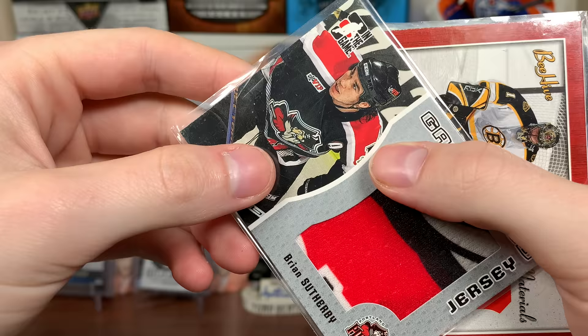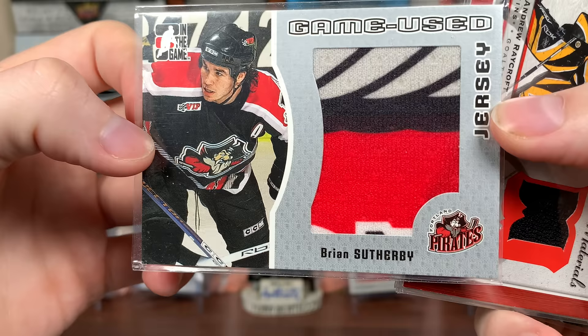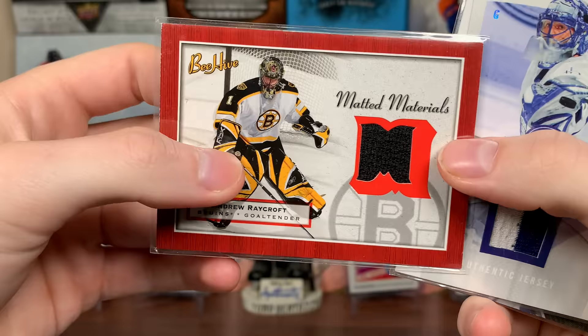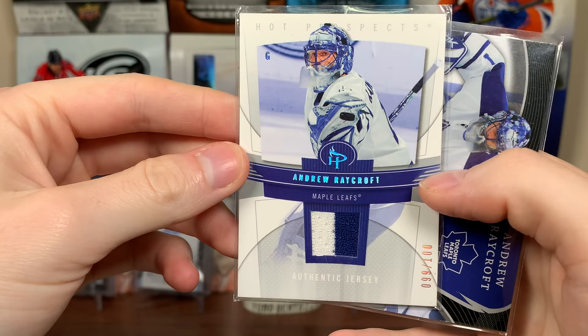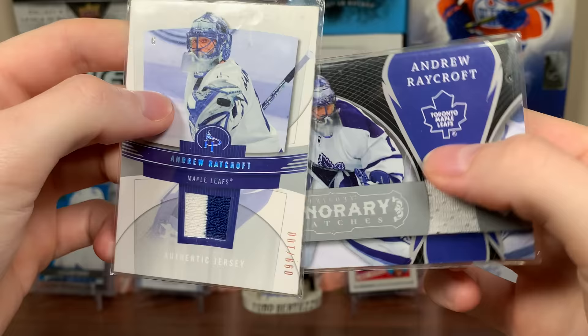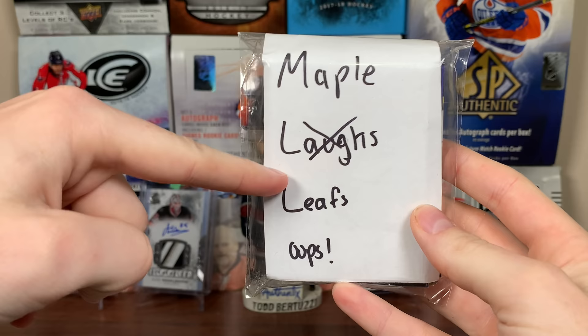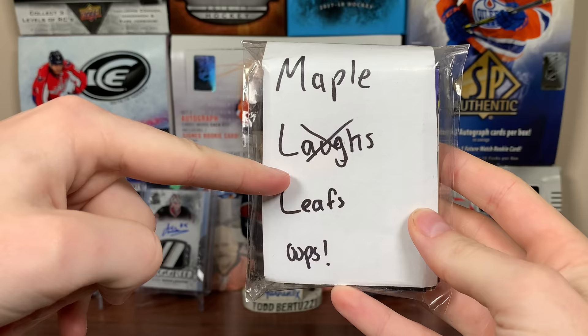Official Devil's game used material, huh. Then we got Brian Sotheby for the Portland Pirates — look at that jersey piece, not really a patch but really nice regardless. Silver version, 1 of 100. And there's Andrew Raycroft Madden Materials, another Raycroft to 100, back on his time with the Leafs. Honorary swatches — Raycroft, Maple Leafs. I was going for the Habs, pretty much — Ronaldson's 2-and-beyond — they were a heck of a story, I'm not afraid to admit it.